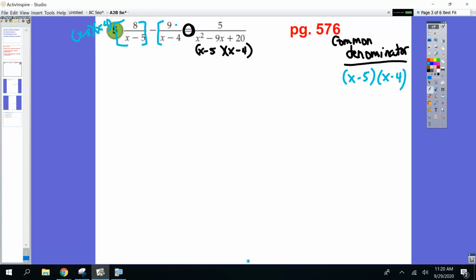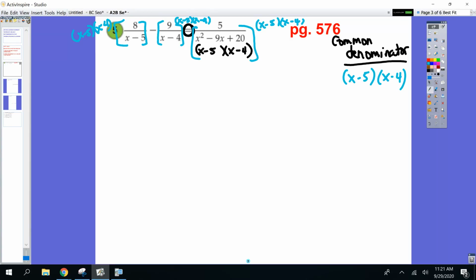Same thing here. X minus 5, x minus 4. Sorry for my sloppy writing, but you guys have it correct on your paper. X minus 5. And again, whatever you do to the left, got to do to the right. Don't forget about the right side. Even if it's just the number 1 on the right side, you still have to multiply it. Whatever you do on the left, do on the right.